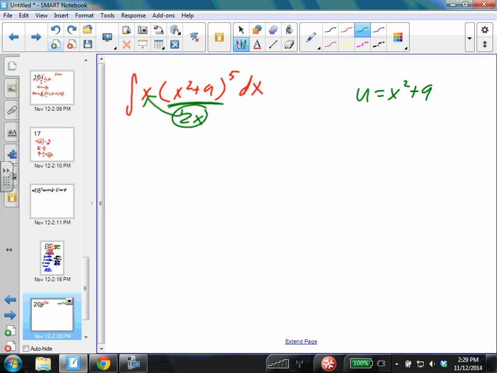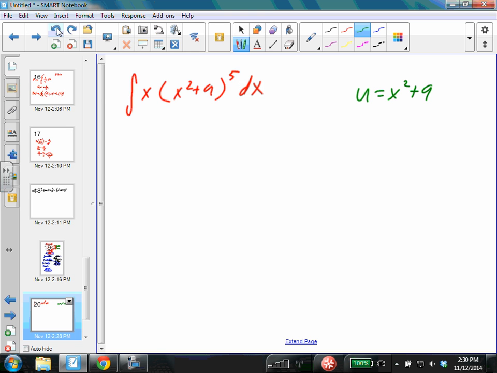No. Whenever we get to the end, if you remember where we started subbing in the last problem, where we really needed stuff to go away was the x values, right? We didn't need a cosine u 6x du, right? We don't need an extra x in there whenever we're going to be trying to take the antiderivative with respect to u. So what we really care about is this x canceling out, and the 2x is sufficient to be able to do that. And that'll start making more sense to you as we go along, okay?